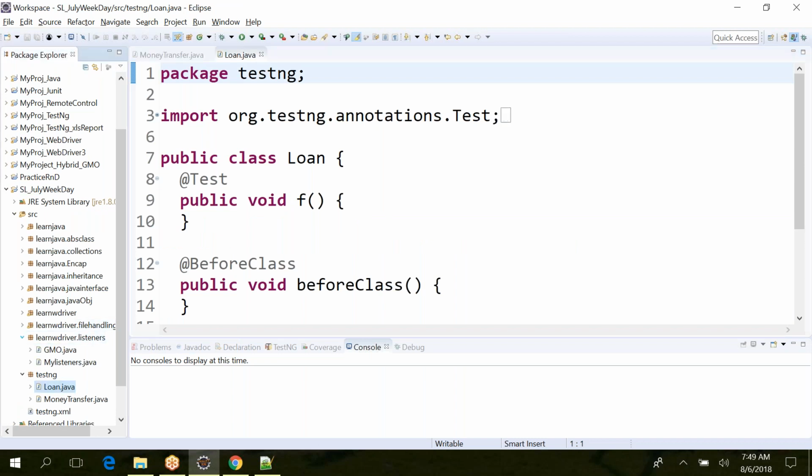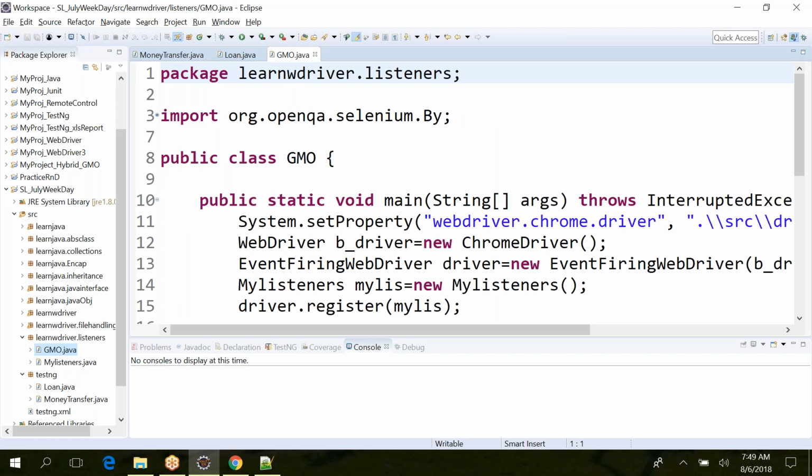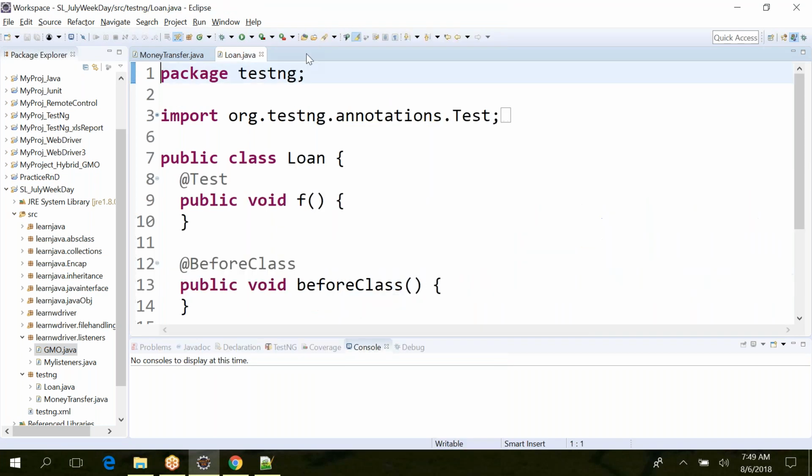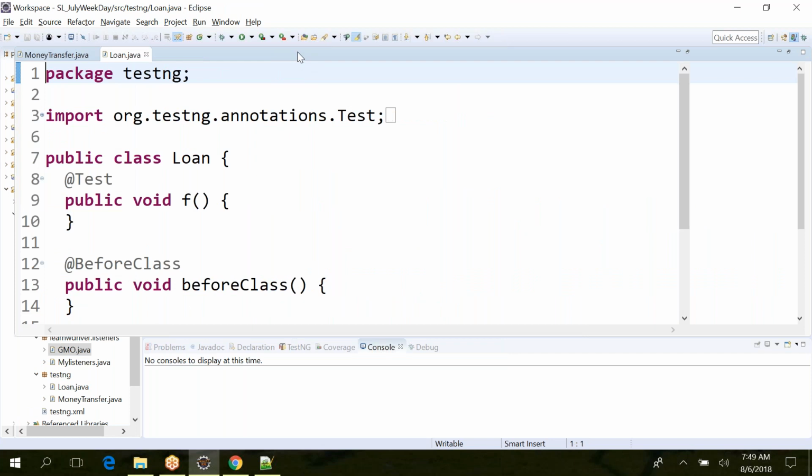But if you see our earlier program, the old program, if I right click and go to Run As, I'm not getting this TestNG option because it's not a TestNG class. So you can figure out whether it's a TestNG class or not. You will not get it until and unless you write a TestNG class.